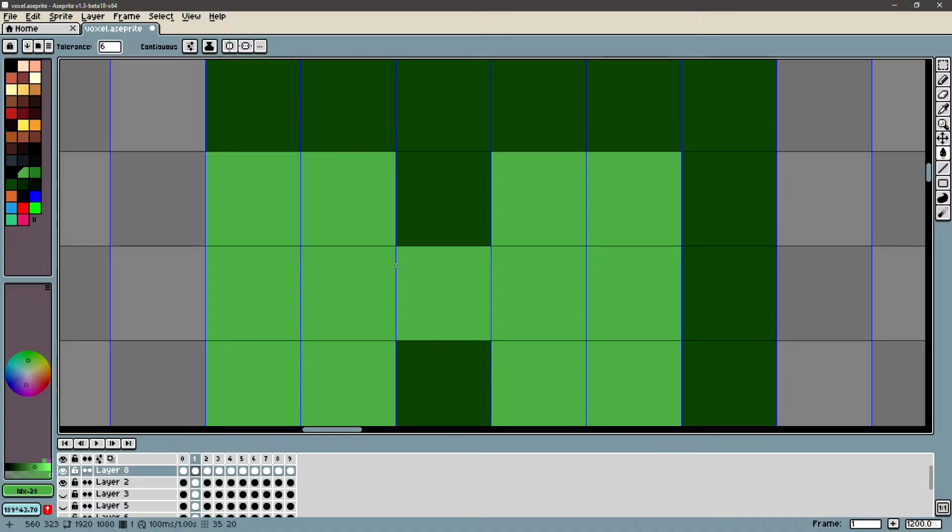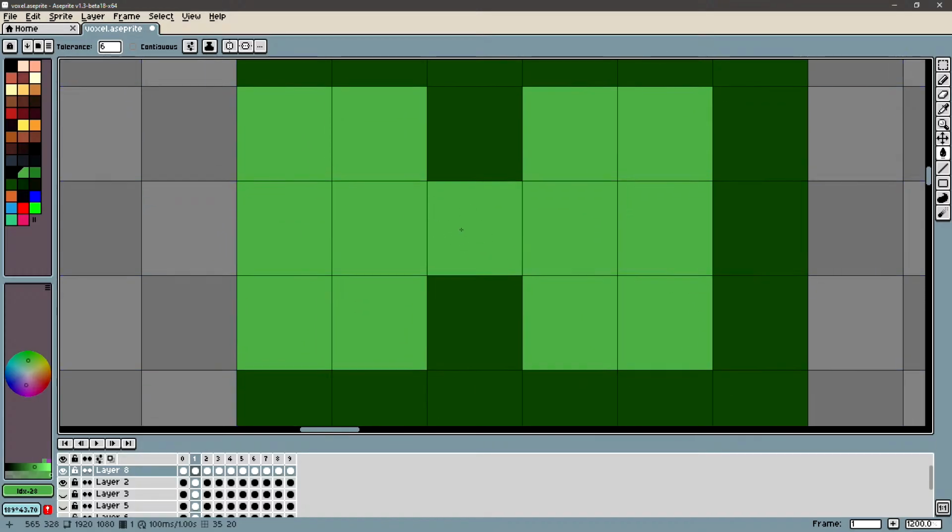But I think this should just be a connected cube with an alignment. I think that's what this is.